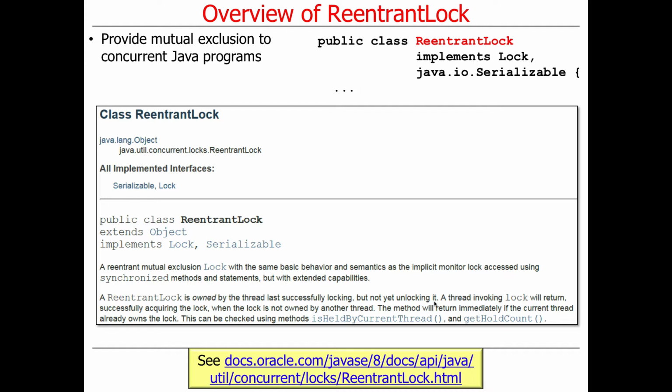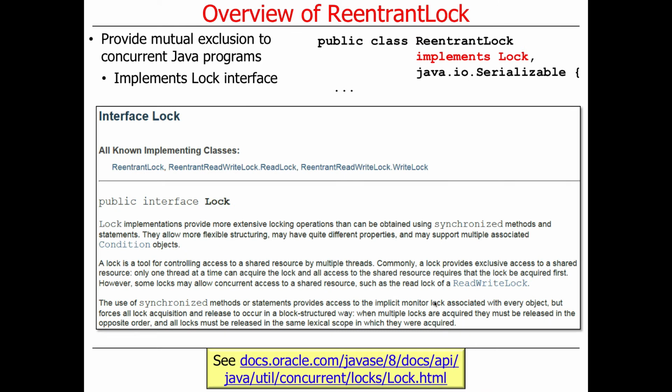If you were to take a look at the implementation, you'd see that it's a class that implements something called Lock. I'll tell you more about that in a second. And it's also something that's so-called serializable. The Lock interface is used for several different synchronizers in Java, including ReentrantReadWriteLock, and it's also used for ReentrantLock. And it's super simple. It has just a handful of methods: lock, tryLock, and unlock, and maybe a couple other variants with timeouts and so on. But it's a very simple interface. And that's what it looks like.